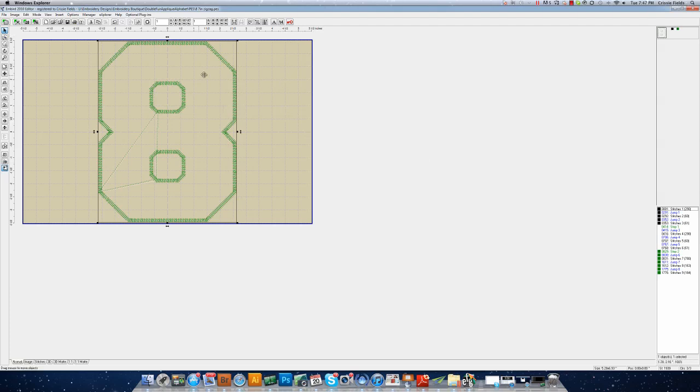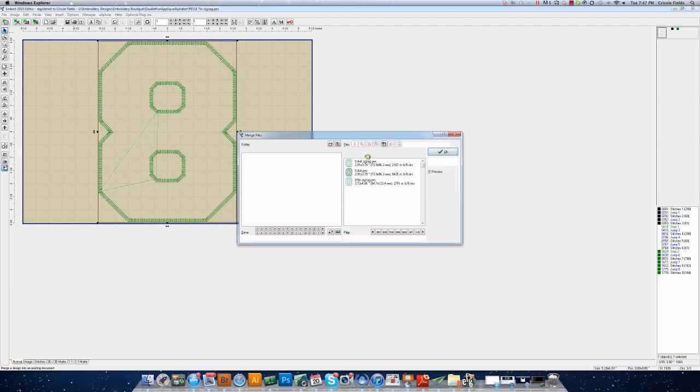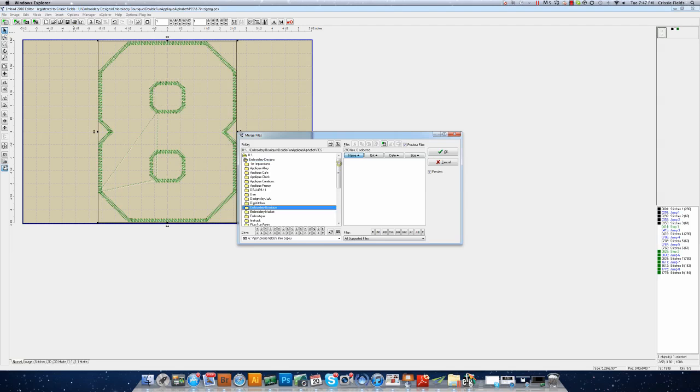So from this point, we would want to go ahead and merge our design, which is going to be our individual letters here for our Hudson name. So I'm going to go ahead and navigate to where I have that saved. And then you can see now that we have several choices.